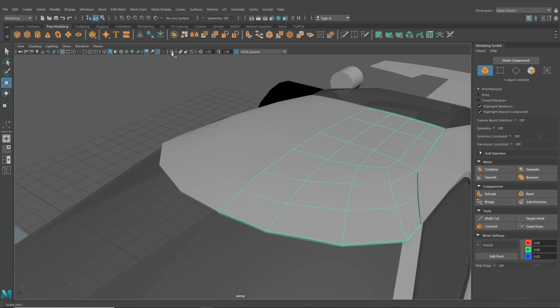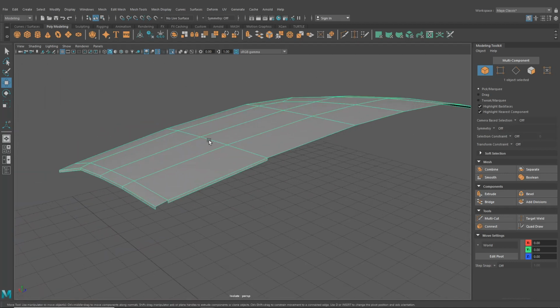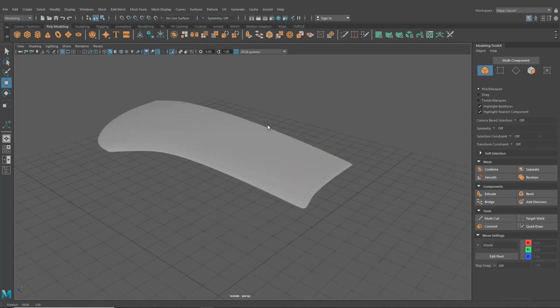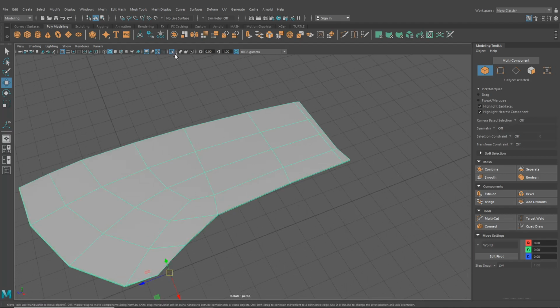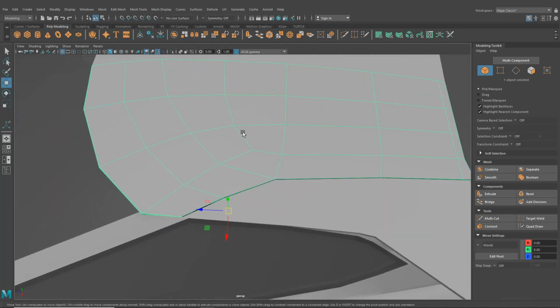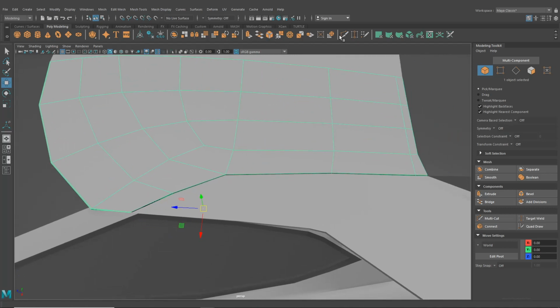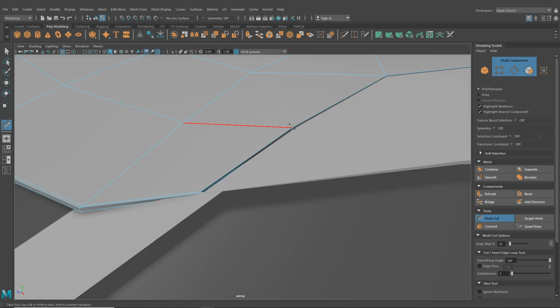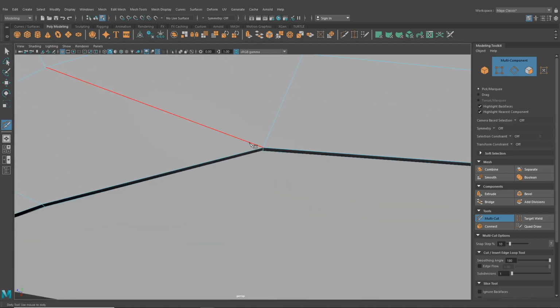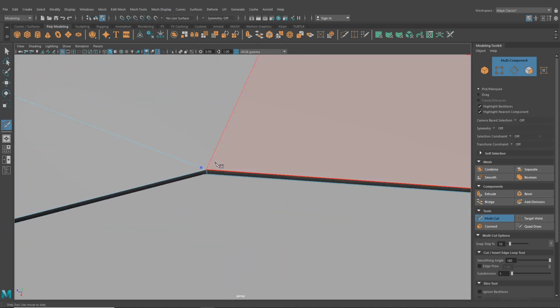Again, I think I must have extruded something down here that I shouldn't have. Looks like I've got an extra face. So it is looking nice and smooth. It's looking like the job is mostly done for us. So let's go then and drop in some edges. So I'm going to just draw these 2 edges in here. Well, just the one edge, the 2 vertices.